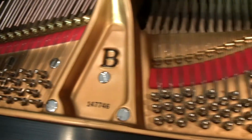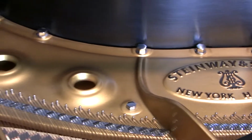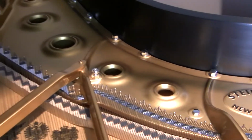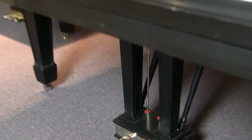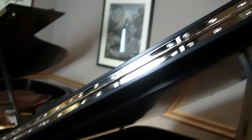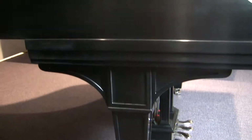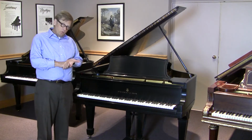The piano I'm showing you right here is a Steinway Model B that has been totally restored with a new sounding board. It is, in my opinion, the way it plays, one of the most spectacular pianos I've played in a rebuilt piano. It's absolutely exquisite and beautiful. You'll notice the nickel plating on the pedals of the piano, the nickel plating here on the hinges. Throughout the piano, everything is Steinway parts. It's the best that it can possibly be. It comes with a full 5-year warranty.